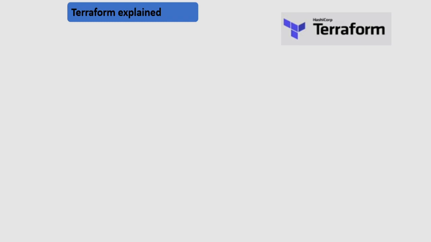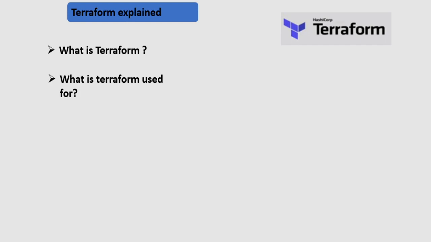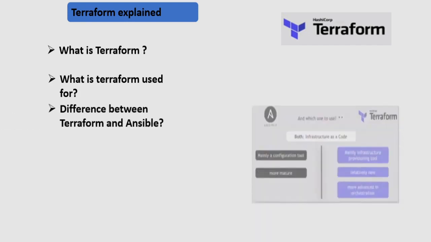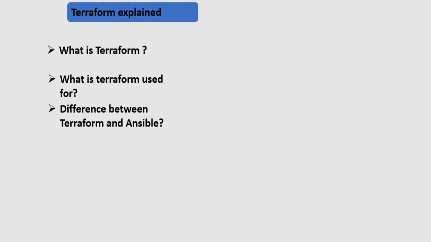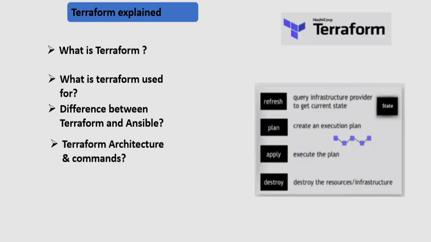In this video, we're going to talk about Terraform. First, I'm going to explain to you what Terraform is and what it's used for. We will see what's the difference between Terraform and Ansible and when to use each. We will also look at the Terraform architecture and commands, as well as an example Terraform configuration file. After that, you will have a good overview and understanding of how Terraform actually works and how it does its job.